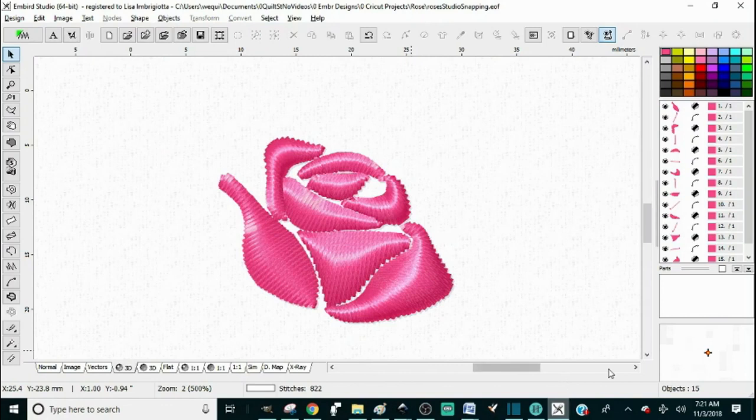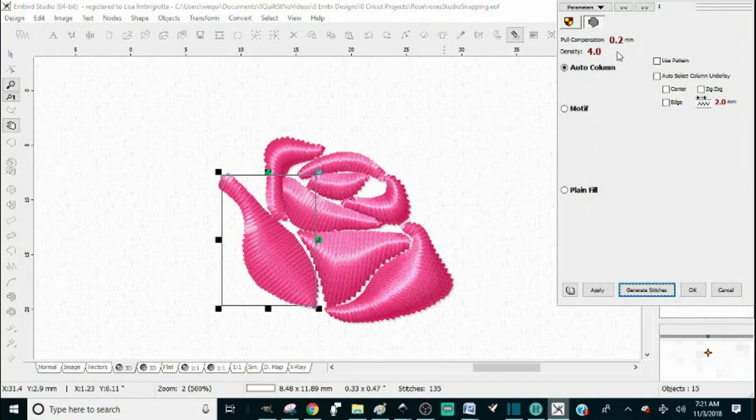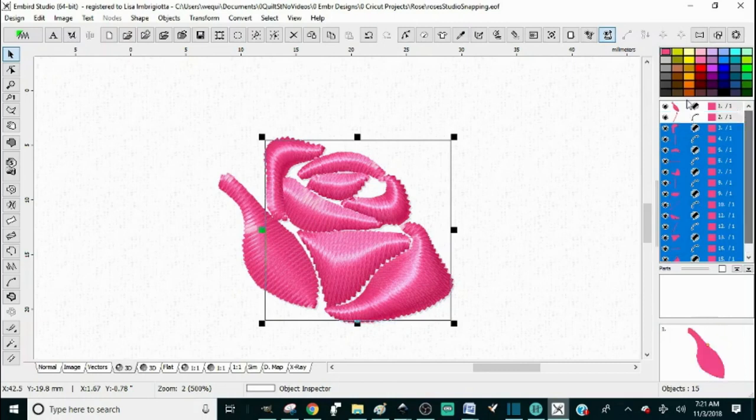So before I bring it into editor, I just want to make sure all my parameters are correct. So I'm actually going to just click on one of them. Usually that's the easiest. Go to parameters. I have my PC at 0.2, my density at 4. That's the default. And then I'm going to select all the rest of them. It doesn't matter if the connections are selected. Hold my right mouse, let go, set identical parameters, and then generate. Just to make sure they're all the same.